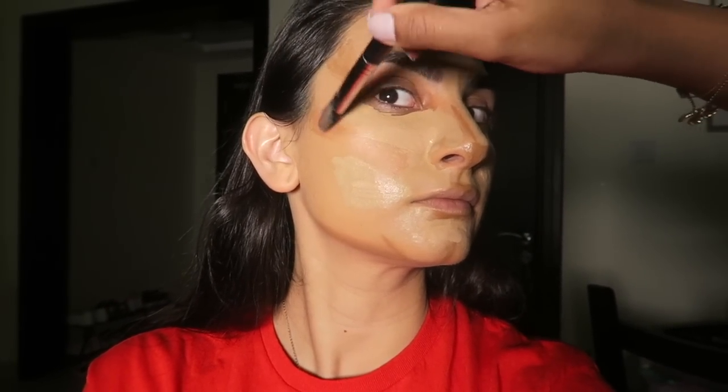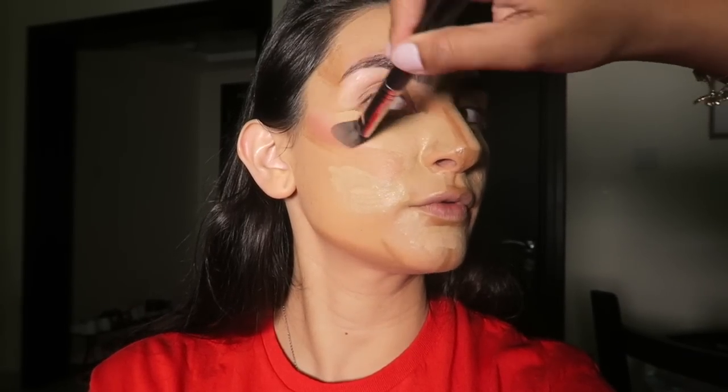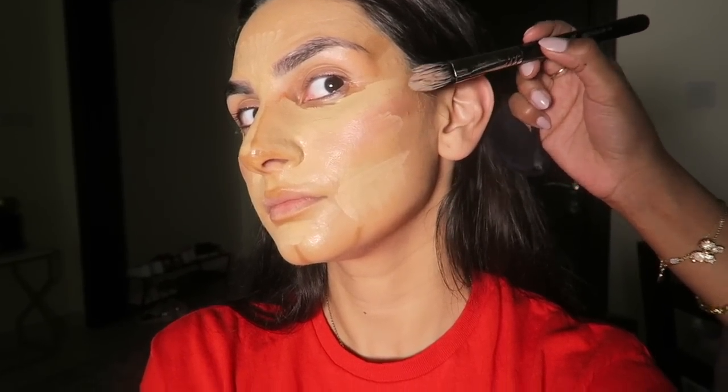And don't panic, I'm gonna blend everything together, and it will not look like... So exactly on top of where you contour. Yes, and I can put it here, because if I want to show that you have cheeks, I'm gonna put it here. But if I want to hide your cheeks, or maybe you want to lift your cheeks, I'll put the blush here. On this area. Interesting. Okay, awesome. So we're gonna finish this and we'll be back in a bit.